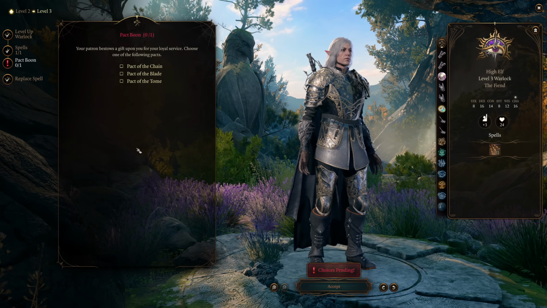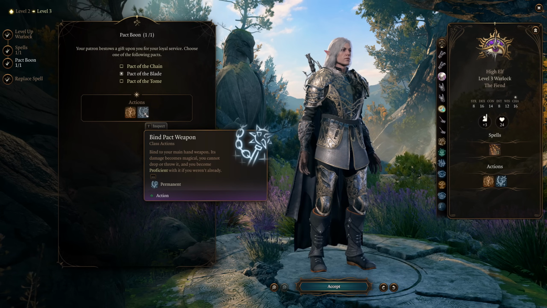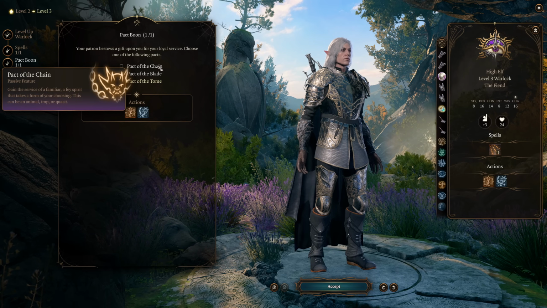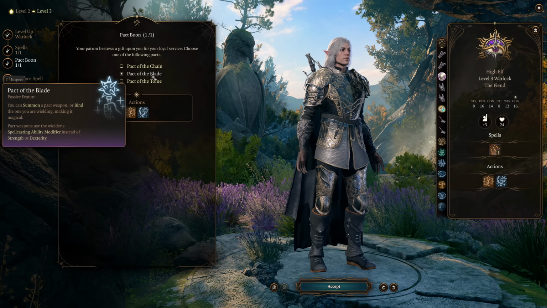We're also going to go for our Pact Boon, in which I'm going to obviously choose Pact of the Blade to give us our charisma-based attacks. I know, it's a bit boring and lame. I promise I'll try and build around Pact of the Chain one day, you know, when I'm feeling insane and I've finally lost my mind from doing all these build videos. So yeah, but Pact of the Blade, definitely worth it on this build.